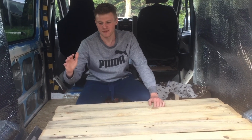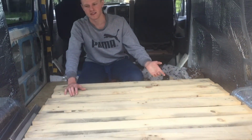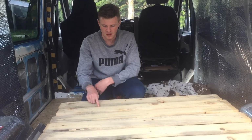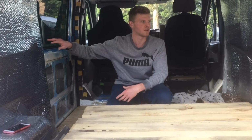So now it's a new day, we've just picked up some pallets. We got these off a neighbour that they were just lying about, and we asked could we have them, and they said yes. We weren't really sure what we were going to do next, but we've decided that we're going to do the walls.